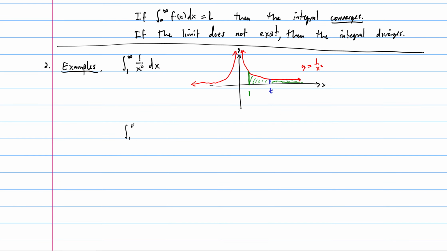So we're going to compute the integral from 1 to infinity, 1 over x squared dx. By definition, previously, that we just wrote down, this should be the limit as t approaches infinity of the integral from 1 to t of 1 over x squared dx. Now we compute the integral first. We can use the fundamental theorem on this because t is not infinity now. t is actually a number. So by the fundamental theorem, this becomes the limit as t approaches infinity of the antiderivative of 1 over x squared, which is minus 1 over x, and then we'll plug in x equal to 1 as the lower bound and t as the upper bound.